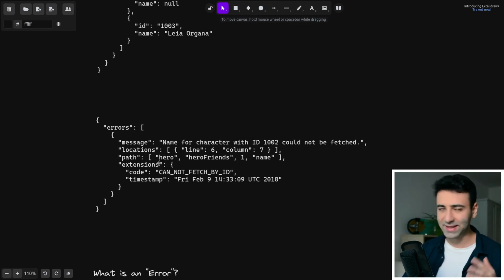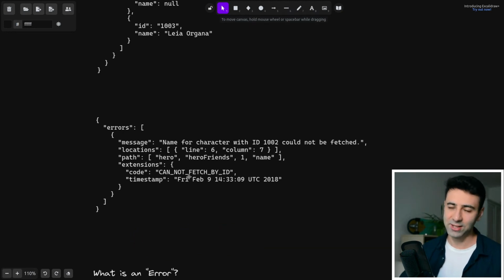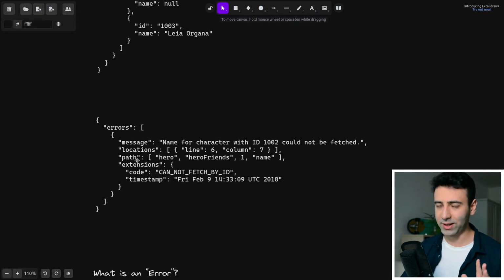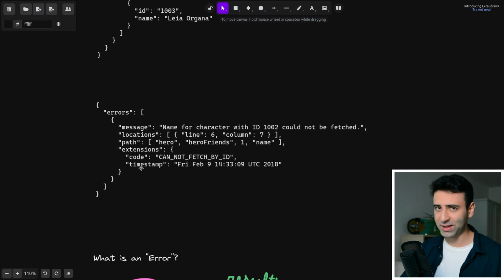Basically, now you have extensions for these errors. So you can have additional fields like code, for example, cannot fetch by ID. So that's gonna serve like a constant and like a unique identifier for an error. So you can distinguish them on the front end. But still, this means you have to loop through errors and so on. It's just weird, right? An array of errors, that's not something that you would normally get in a normal REST API. And you also have a timestamp here, so for better debugging.